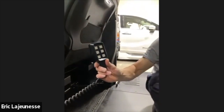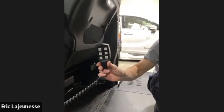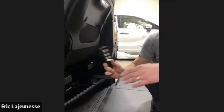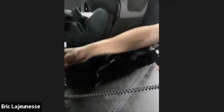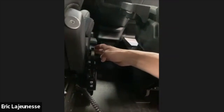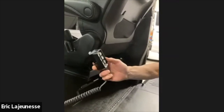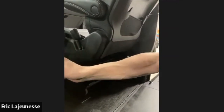Yeah, the only thing they did do, I don't know if you saw, the transfer seats now actually have an optional remote as opposed to the toggle switches too. Like this particular vehicle has the regular toggle switches. You know, you can, but then you can also do an aftermarket remote like this that you can offer. So that may help out. We just put it onto the magnet.